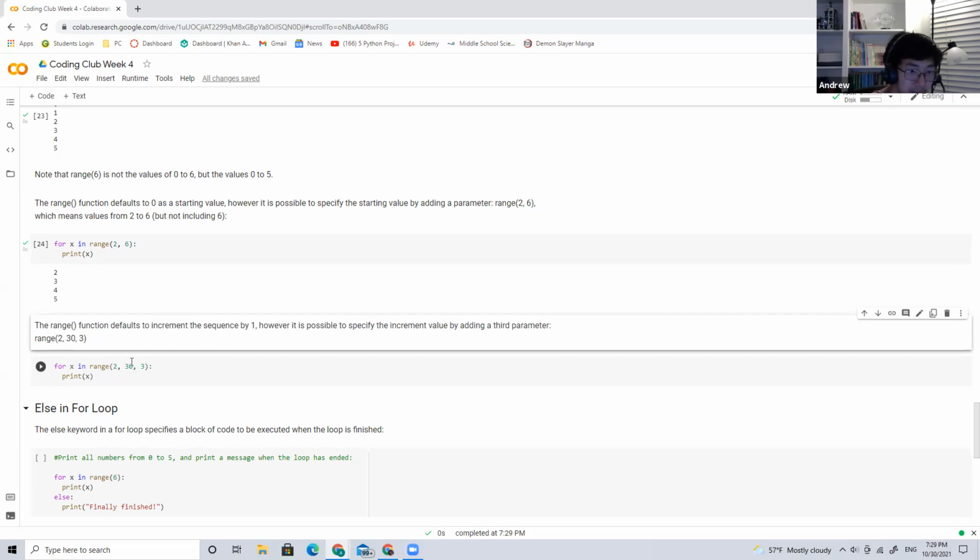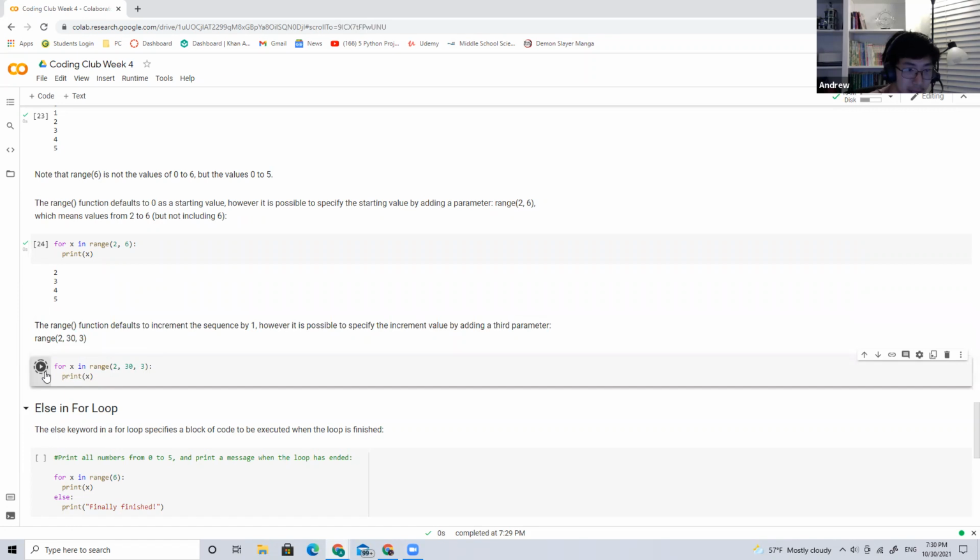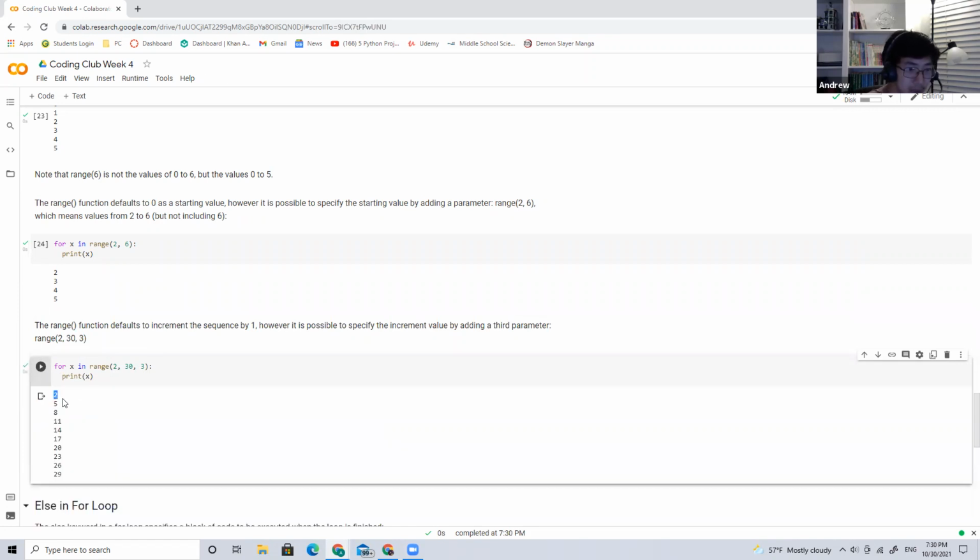The step size here is 3, the start value is 2, and the end value is 30. So this will start by printing 2, and end at 29, but it'll move in multiples of 3. So it'll print 2, 5, 8, 11, all the way up to 29.